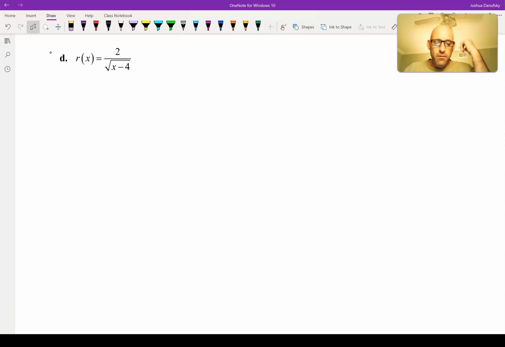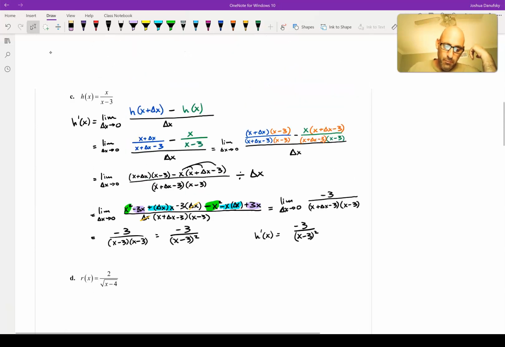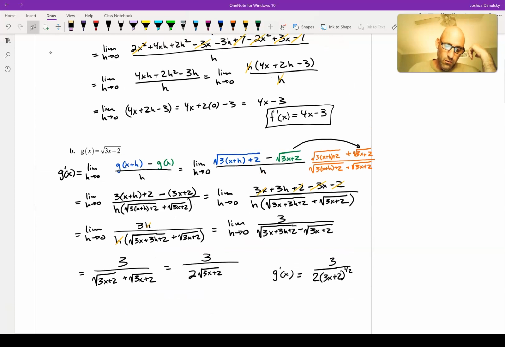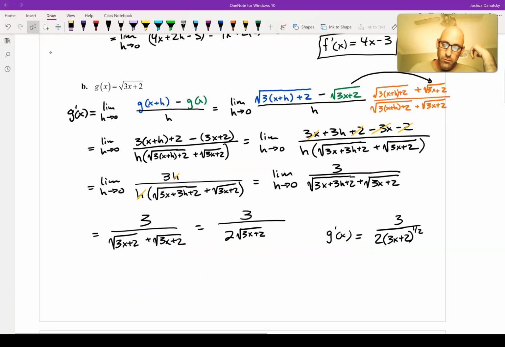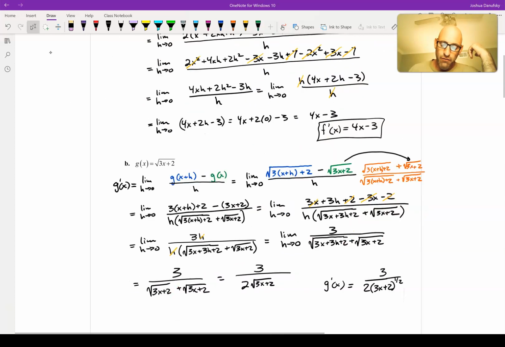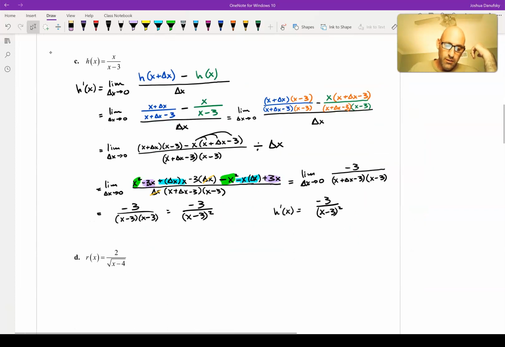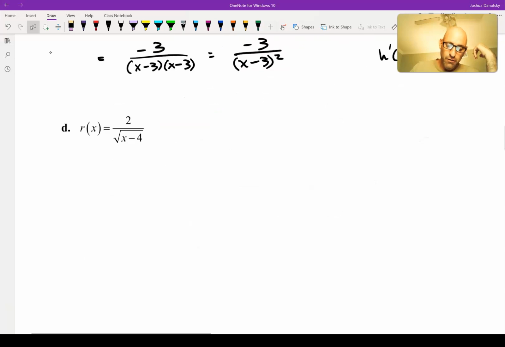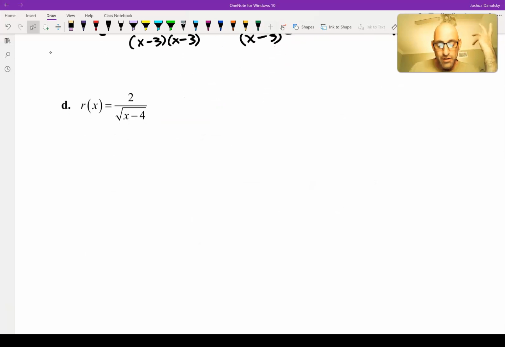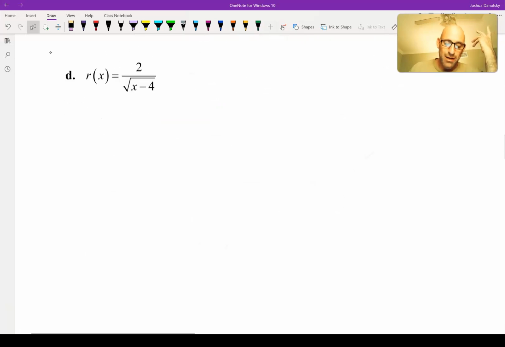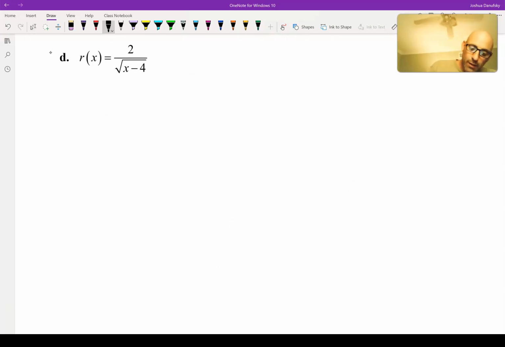Here, if you notice, what I've been building up is the problems, right? So here we did a square root. We start off with something pretty straightforward with the very first one, but here we have a square root, and then here we have a rational function that we're taking a derivative of. Now we have a fraction involving a square root, so we're kind of combining the last two. So let's go ahead and go back to our definition.